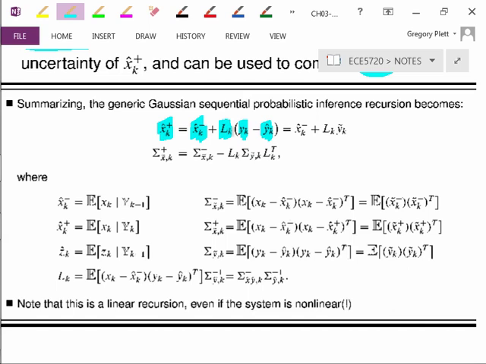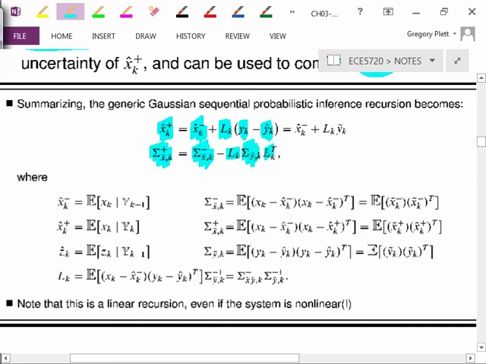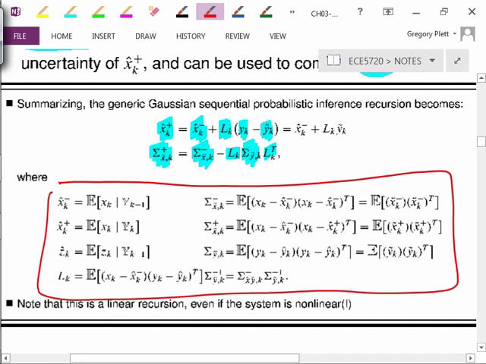I also compute an uncertainty or a covariance of the state estimate, having already somehow computed a prediction covariance and modifying that by computing an output uncertainty covariance and pre and post multiplying by the Kalman gain, just like that. We have all of the definitions summarized here. All of the definitions that are used in this derivation are summarized, and that is the generic probabilistic inference solution.